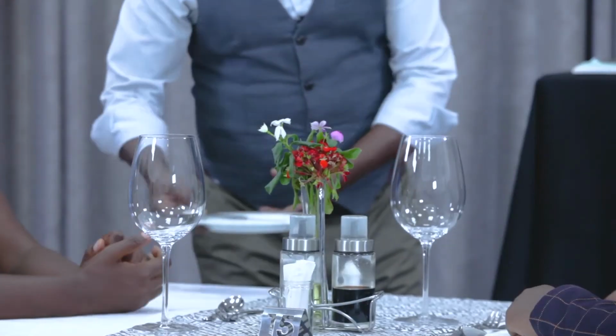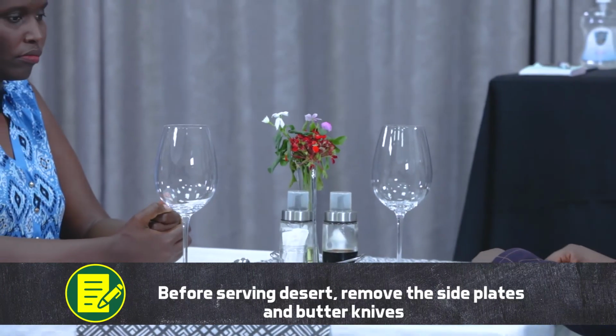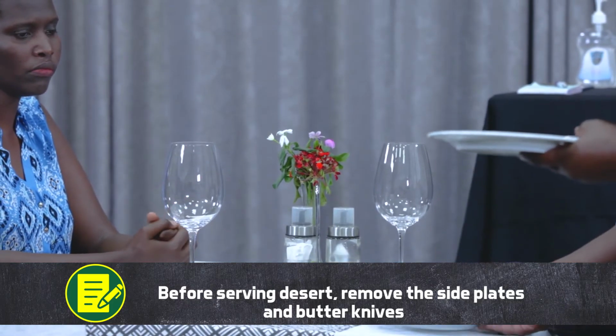We finished clearing the plates for the main course, but remember, when it comes to the main course, you have to clear also the side plate, because we use butter and bread during starter time and main course time. But for dessert, we don't need butter or bread. The reason why we have to remove the side plate. Excuse me.